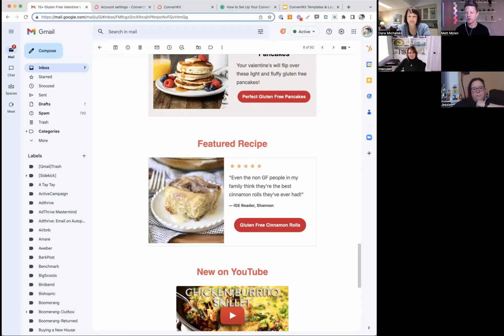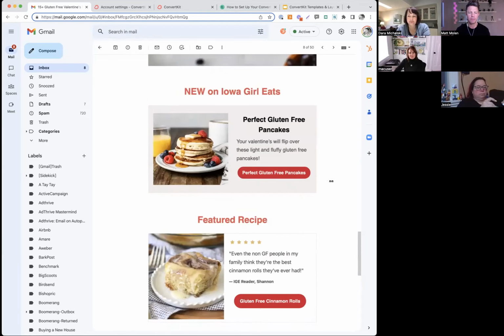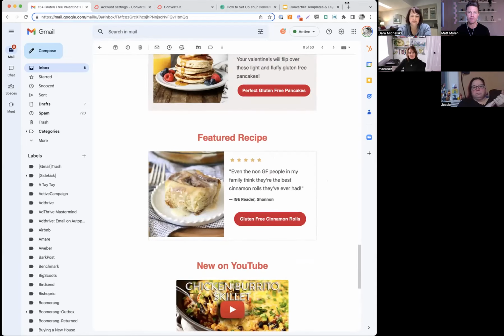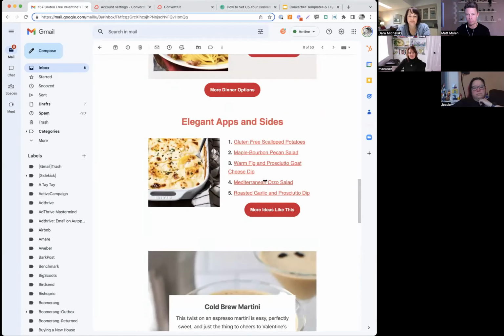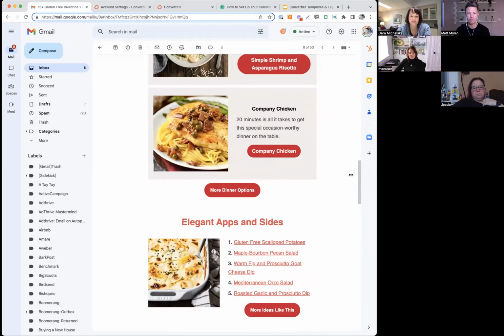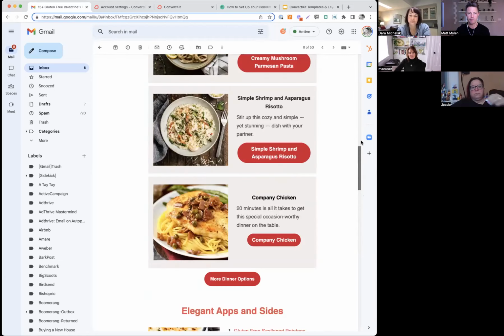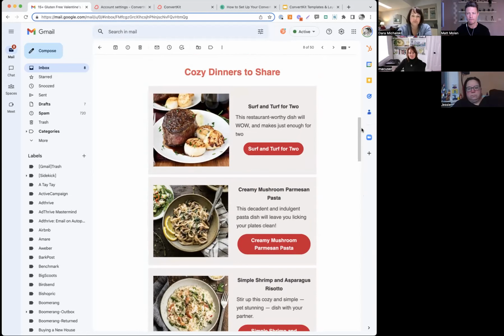Okay. Now, what were the struggles with it though? There had to have been a learning curve. Yeah, I do wish there was a toggle within ConvertKit to see what the email looks like on desktop versus mobile, because it is such a different experience. And I do wish that you could tweak some of the layout items to appear a little bit differently for mobile. But these elements that I've selected for the desktop version that we're seeing here do transfer nicely to mobile, which is why I've selected these layout options versus others.